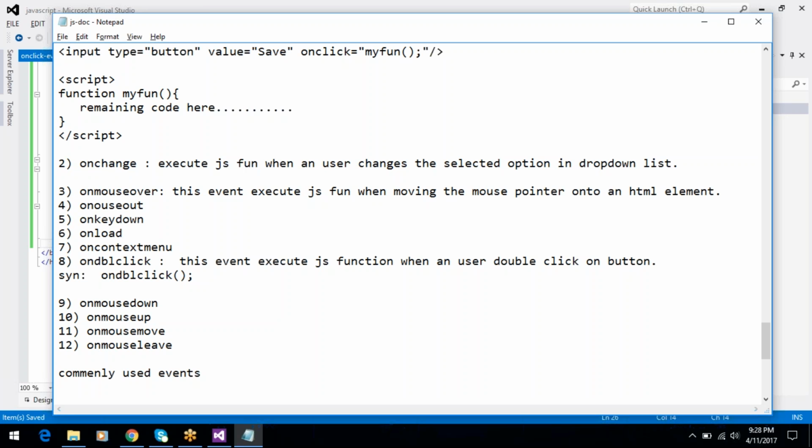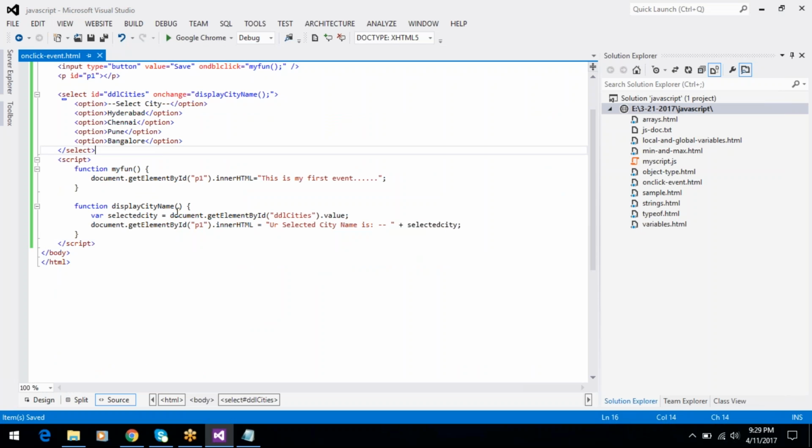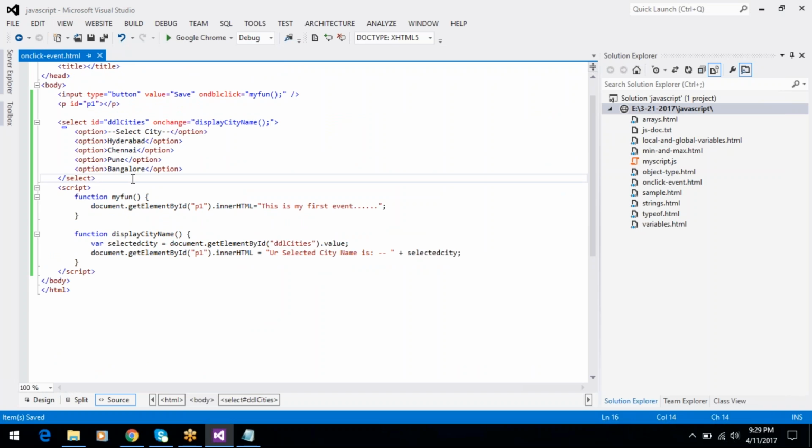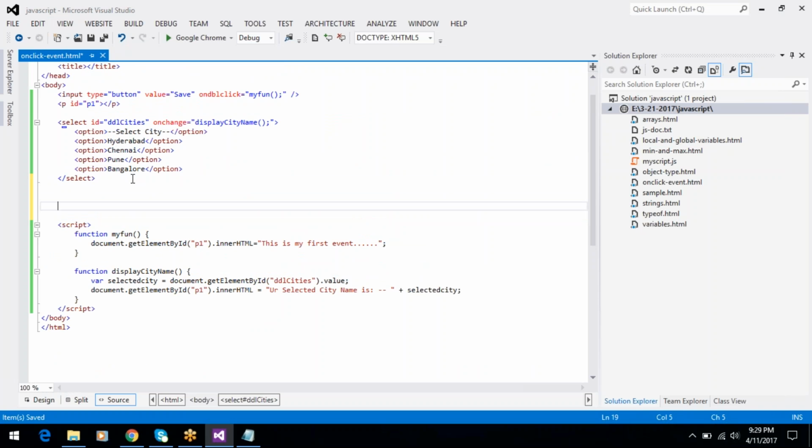The HTML element. Okay, for example, you have one image. Okay, you have your profile image.